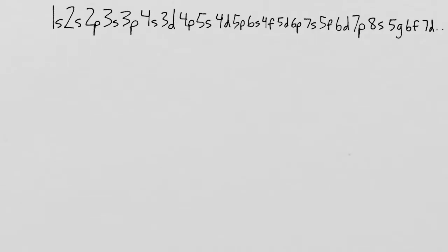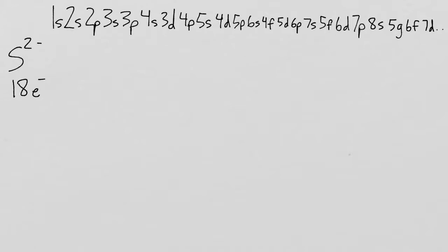Alright, first things first, when we are writing electron configurations, we need to know what we're writing the electron configuration for. So let's pick something. Let's take sulfur 2-. So the first thing we want to do is total the number of electrons. Otherwise, what's the point? We need to know how many electrons we have. So look at the periodic table, see that sulfur has 16 electrons. Now this is sulfur 2-, so it has 2 more electrons than a normal sulfur. This guy's got 18 electrons.